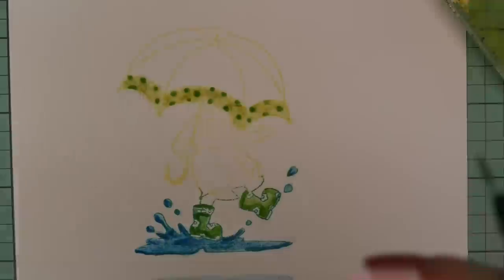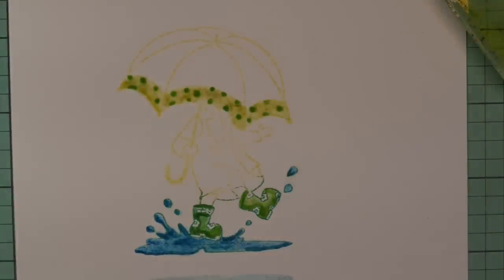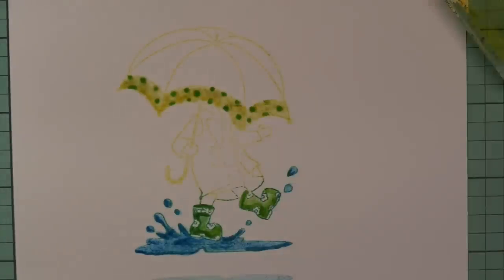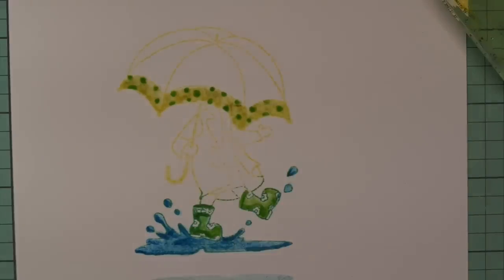But let me tell you, if you're working with hybrid inks, the color dries permanent, it's not going to run on you. It's actually a wonderful medium to color with. You're going to love it. Here I'm making sure that I work my way around all the green, but you can go back in because it dries like a permanent ink. And that's the beauty of hybrid.